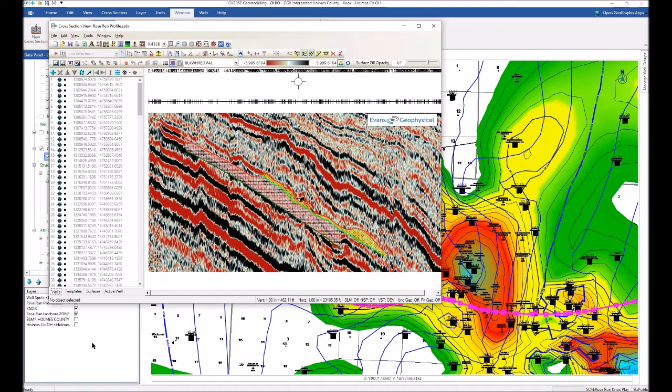Here is the 2D line provided by Evans Geophysical running through the field. You can see the truncation edge of the Rose Run sandstone in this yellow stippled pattern here, in this 10:1 vertically exaggerated seismic section. You can also see there is potential in here for paleotopographic highs that are also productive in this field.